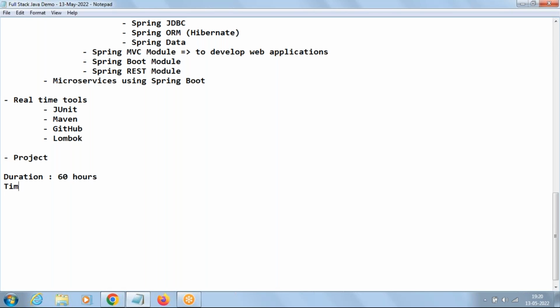And the time will be Monday to Friday at 7 p.m. IST. The class will go for a maximum of 1 hour. So the classes will be Monday to Friday at 7 p.m. IST, for a maximum of 1 hour.